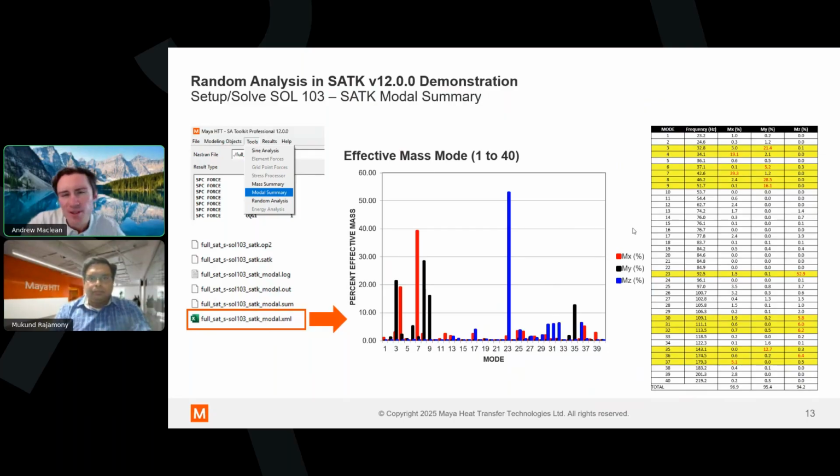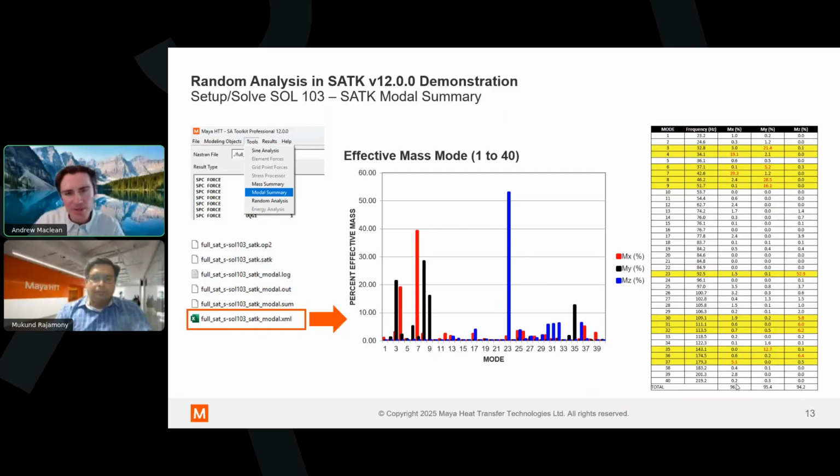So this can be very useful to understand the modal content of your model, understand, for instance, which modes are important for the response. So it will highlight the ones with the highest effective mass. And typically, you might want to check that you have, say, 95% of your cumulative effective mass in each direction. So this can be really nice also for creating reports or presentations.